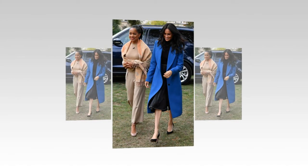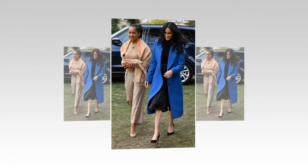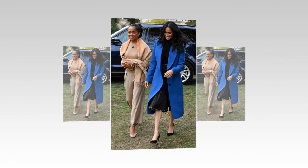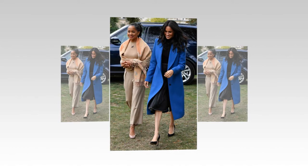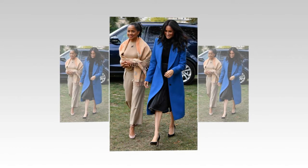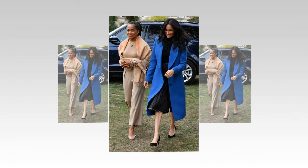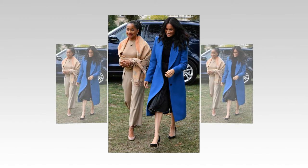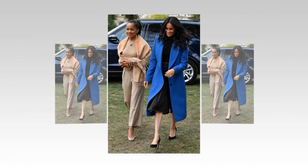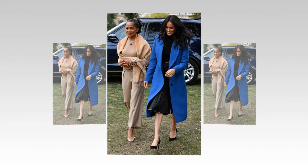Understandably, the couple's home will have to be completely secure. Frogmore Cottage is just 200 metres from the Long Walk, which is open to the public. Other entrances to the grounds are further from their new home — some just 500 metres away — but are further from open scrutiny, leading to fears they could be easily accessed. It's likely that they will have built a separate annex for their private protection officers who will guard them 24 hours a day.